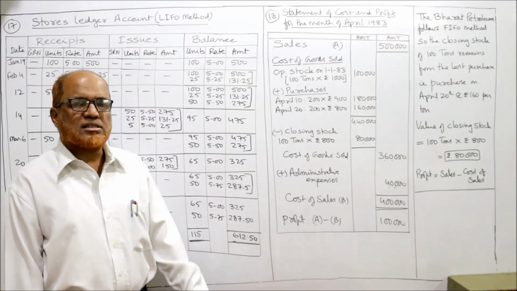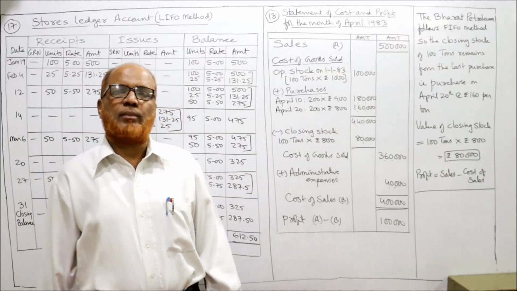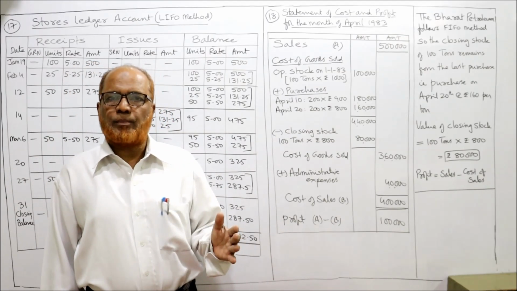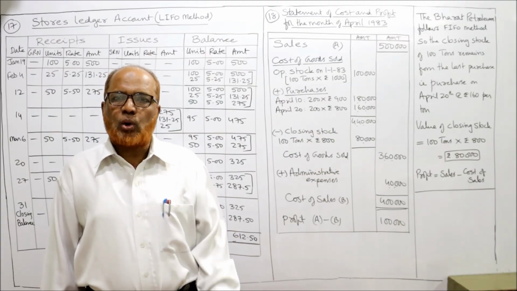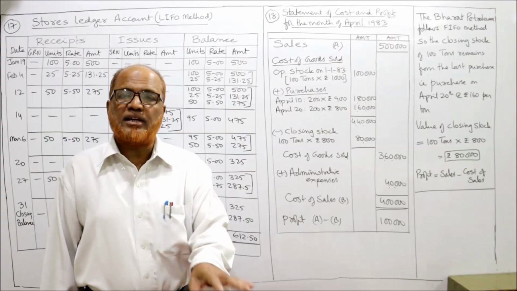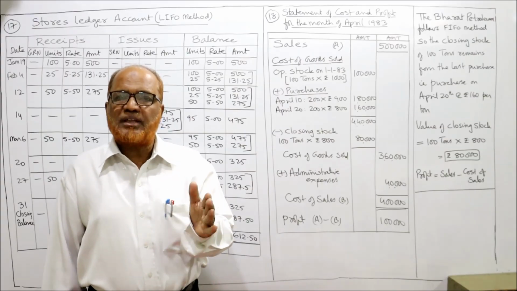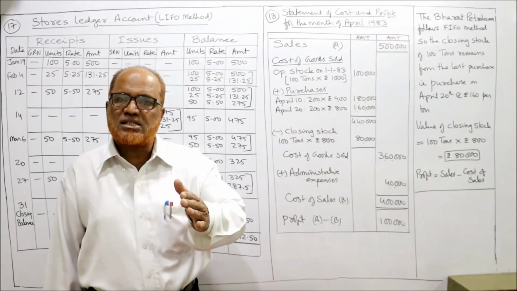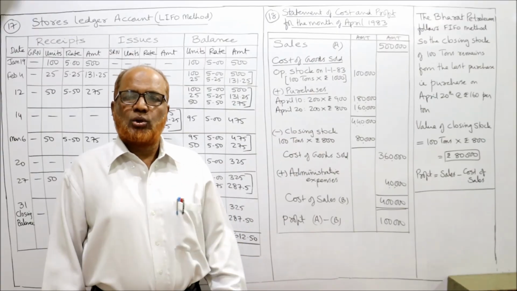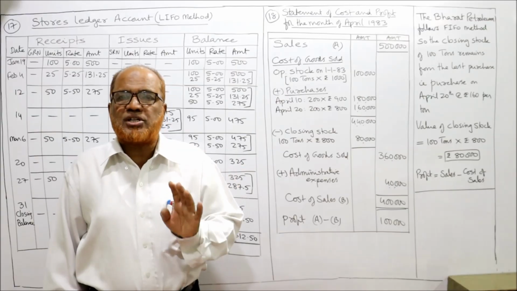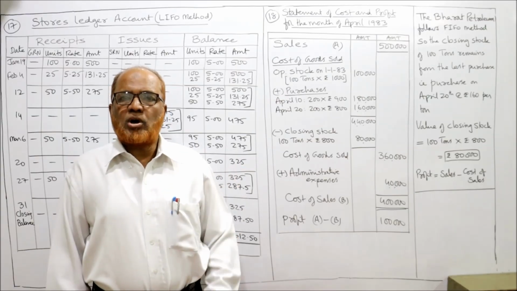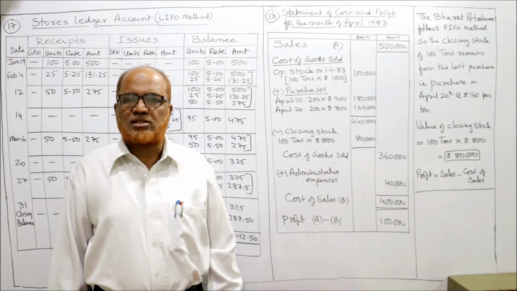Closing stock 100 tons. The value is not given in the problem. It is given in the problem that the business follows FIFO method. FIFO method the business follows. First in, first out. तो जो closing stock of material जो रहेगा वो last purchase में का रहेगा. Because old stock will be issued first.